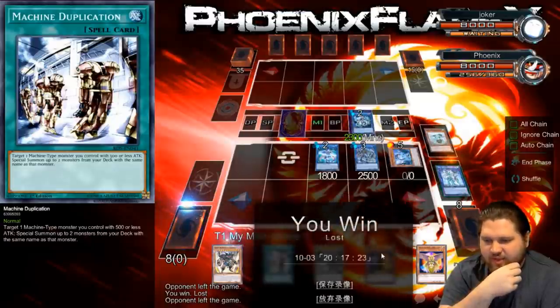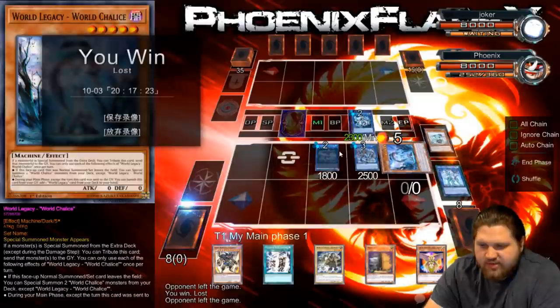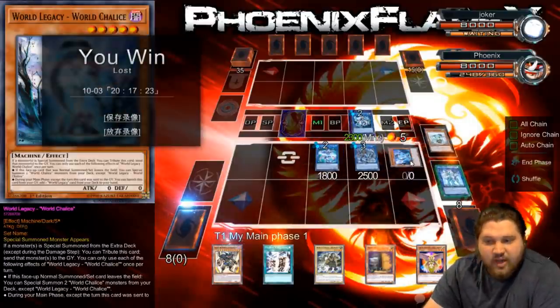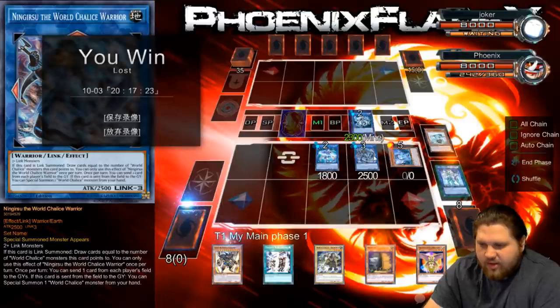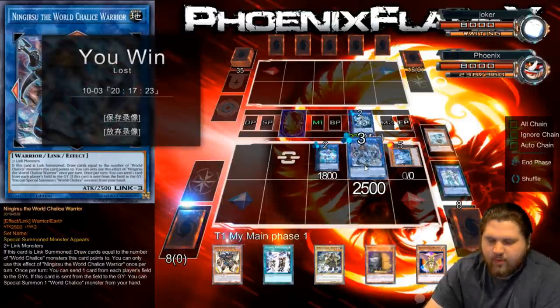Alright, my opponent has just left the game. My opponent is DC'd. So the extent of my play here is that I can go Machine Dupe on this, summon the other two out of my deck, overlay with the one that's here and this into Cyber Dragon Infinity. I can normal summon Venus over here, I can link these two, the Ningirsu and the World Legacy World Chalice left over into Firewall Dragon.